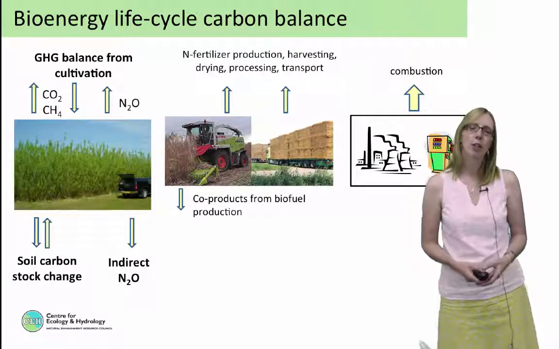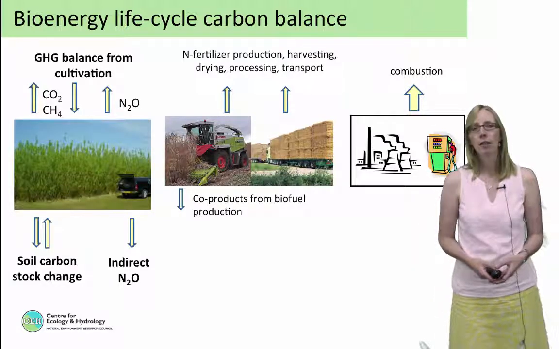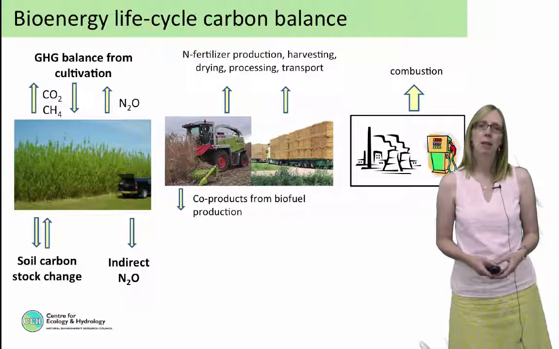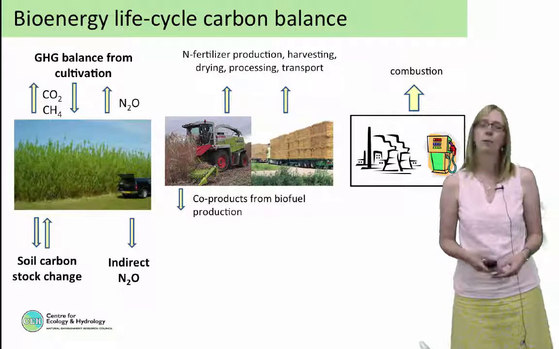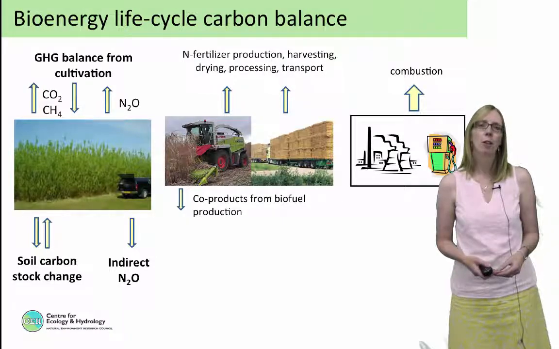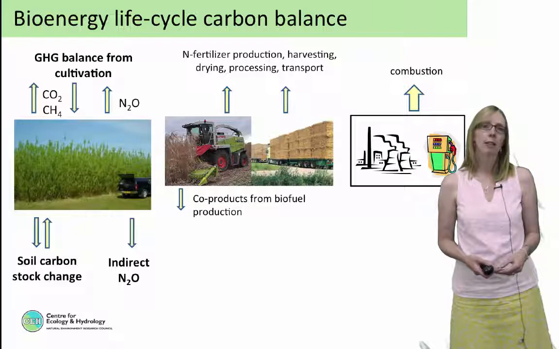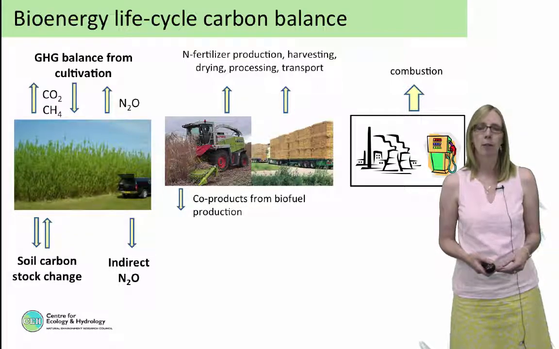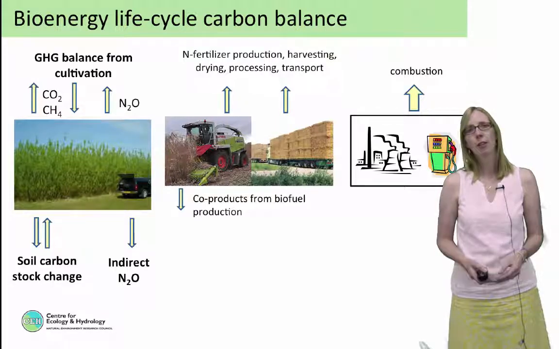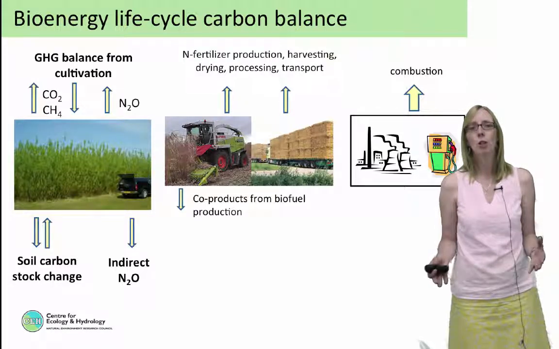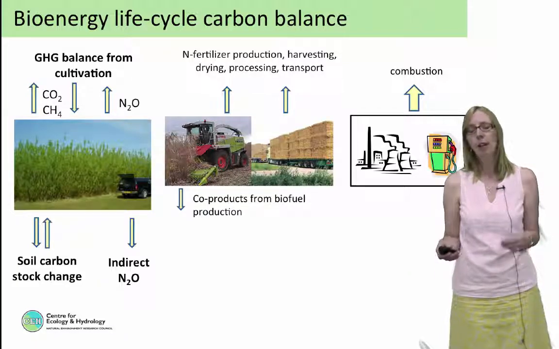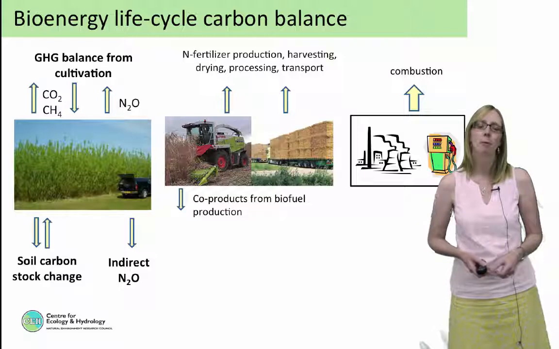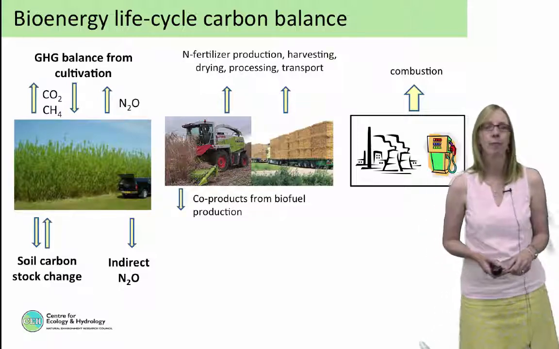You also can get changes in the soil carbon stock, and this occurs because often you're moving from an annual cropping system, which has been ploughed, into a perennial cropping system, such as for Miscanthus and willow, where there's no ploughing or tillage, and this can lead to an increase in soil carbon stocks or a preservation of soil carbon stocks. And also these crops are very large. They grow 3 or 4 metres, they produce huge above ground biomass, and this leads to increased inputs into the soil. And this can also contribute to increased soil carbon sequestration over time.